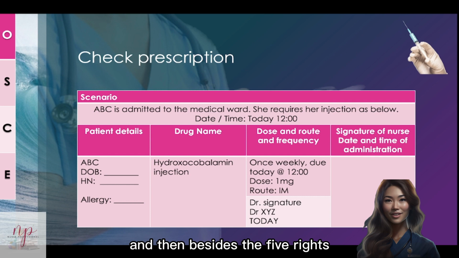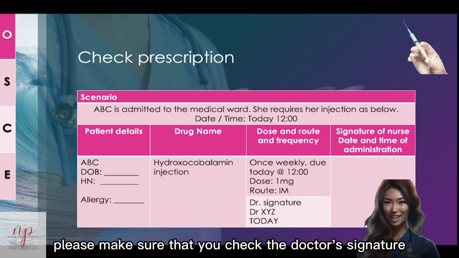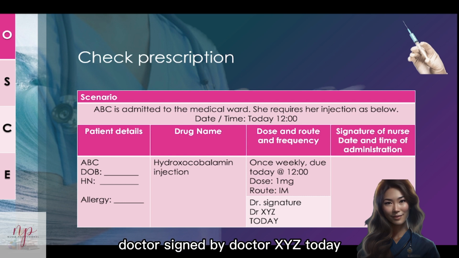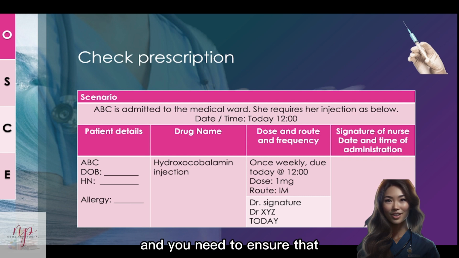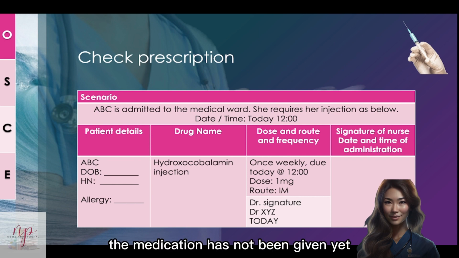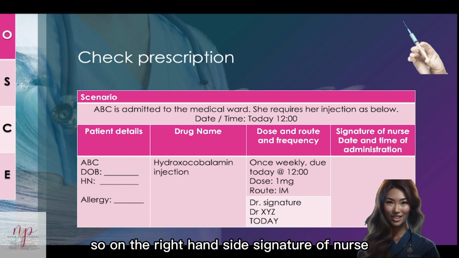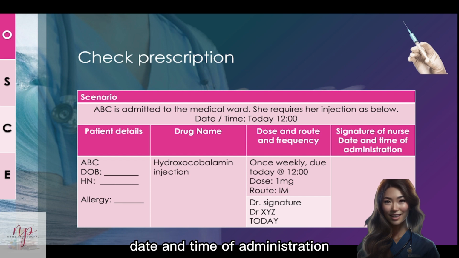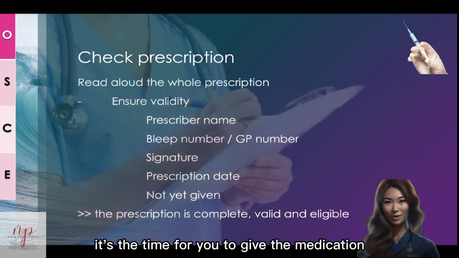Besides the 5 rights, please make sure that you check the doctor's signature. Signed by Dr. XYZ today. And you need to ensure that the medication has not been given yet. On the right hand side, signature of nurse, date and time of administration, nothing is written yet. It's the time for you to give the medication.